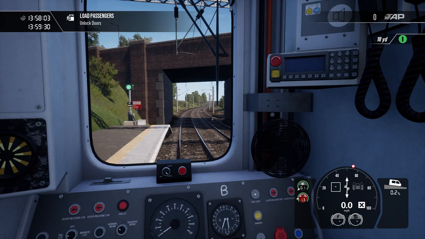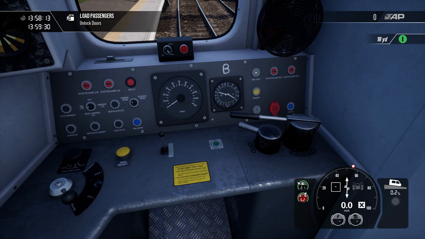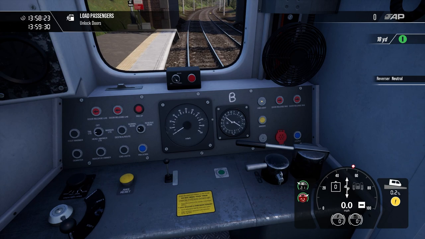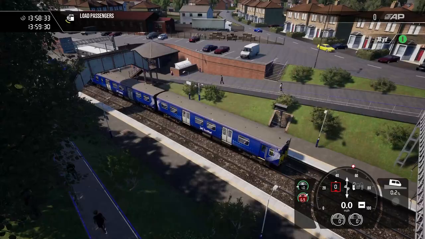Okay, so here we are in our Class 314 electric multiple unit. I'm going to set the cab up, so we'll put our AWS so it's unisolated. We need to make sure our master key is in, just like that. Put ourselves into neutral, and unlock our doors. We're going to unlock the left hand doors.